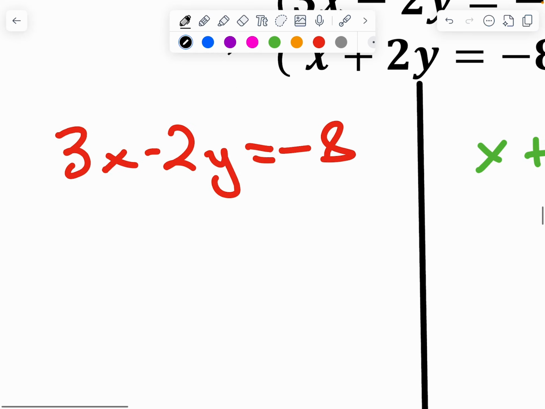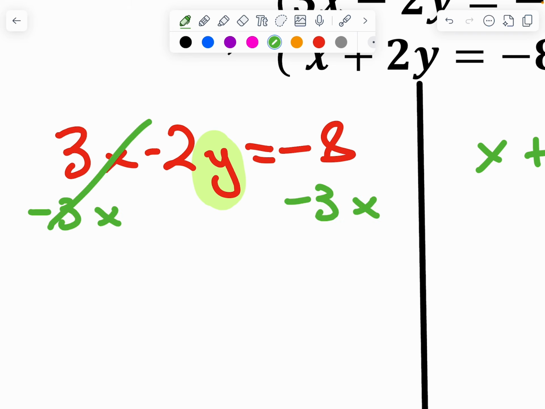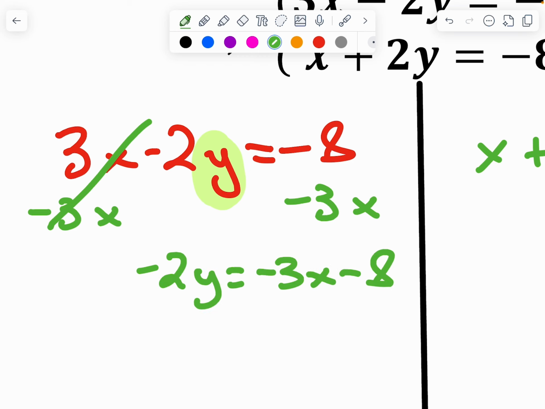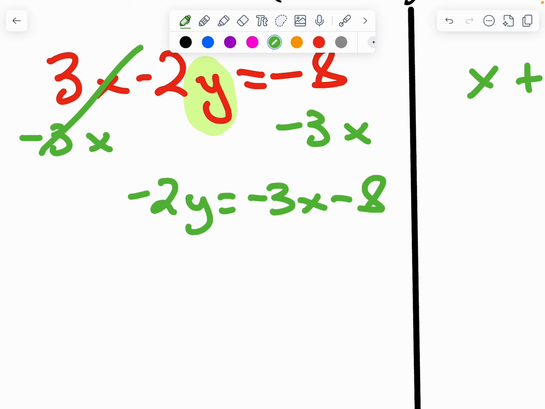In order for me to transform this, we're trying to get negative 2y by itself, or just the y by itself. So we're trying to get rid of the 3x and the negative 2 in front of the y. So let's start off with the x, right? I'm going to go ahead and subtract 3x first to get rid of it. And I'm left with negative 2y equals negative 3x minus 8. You could have also written negative 8 minus 3x, but this is just what we're going to do for now because I like it. And y equals mx plus b, I like the m first.